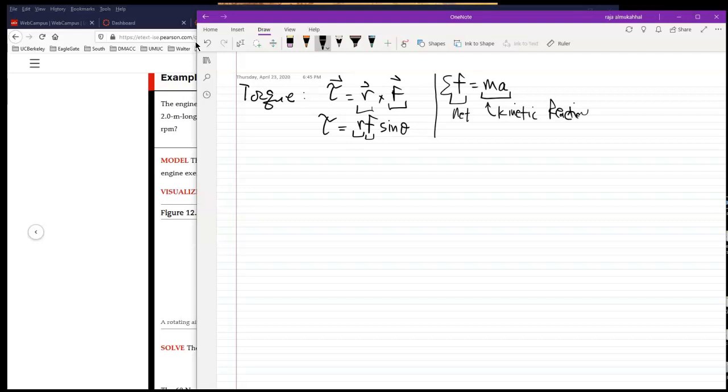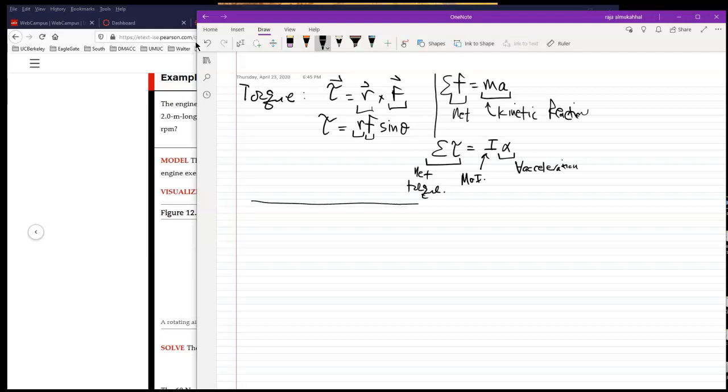Similarly, the net torque on an object produces a kinetic reaction, maybe we would call it rotational kinetic reaction, and it is equal to I alpha. Alpha being the angular acceleration, and the I here is the moment of inertia, MOI, I'll call it. And that would be the net torque. So I'm going to be doing some examples. I think we've done maybe a couple. I don't remember how many we did, but I'll do some more examples on that.